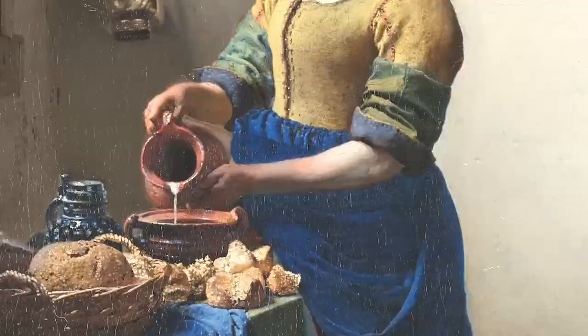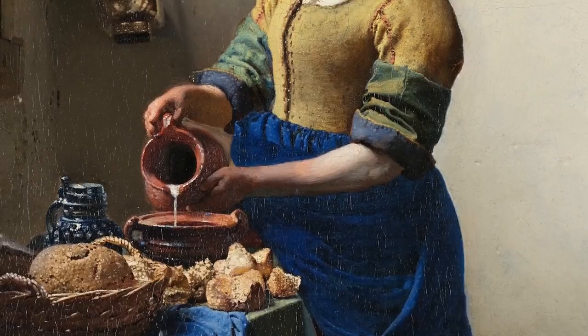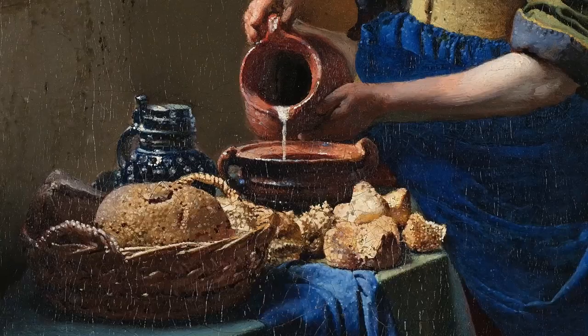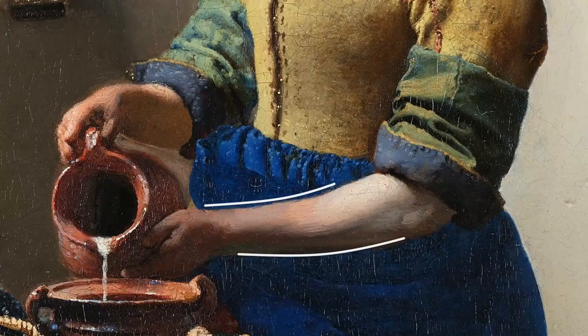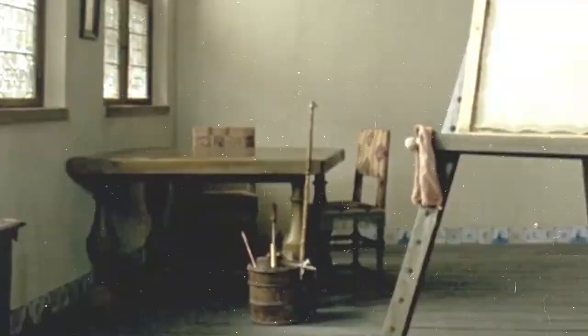Even while everything seems relatively easy, there is still much mystery. What exactly is this milkmaid doing? All components are there — crusty bread, milk, and a tankard filled with beer that will be used as a leavening agent. Vermeer's ultimate purpose appears to be asking, who is she? Her velvety skin, her broad hips, and her firm, steady posture all contribute to the impression that she has a strong moral fortitude.